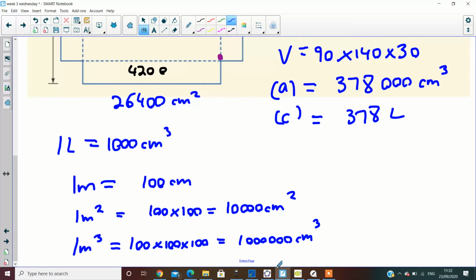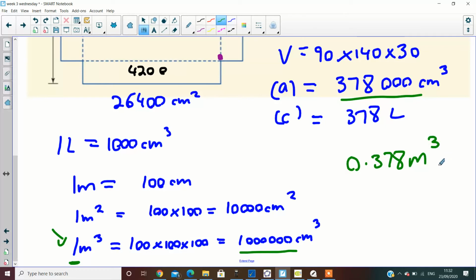Centimeters cubed is generally 1,000,000 times bigger. The number is 1,000,000 times bigger. See the number 1? You are comparing that to 1,000,000. So what you have to do with any number you get, divide by 1,000,000 or multiply by 1,000,000? You divide by 1,000,000, okay? Because it has to be close to 1, doesn't it? Is 378,000 bigger or smaller than 1,000,000? So therefore your answer has to be smaller than 1 meter cubed. So divide by 1,000,000 and what do you get? 0.378 meters cubed. Is that right?